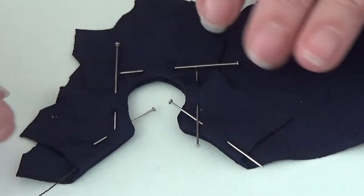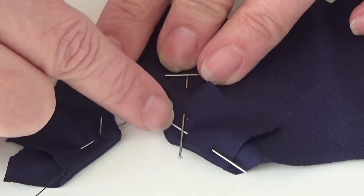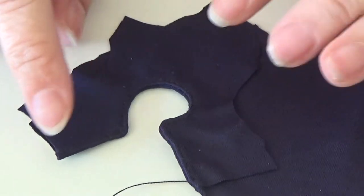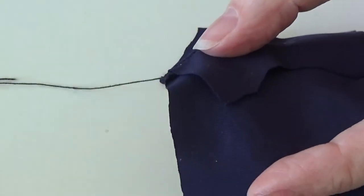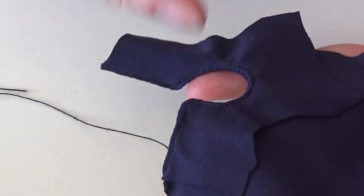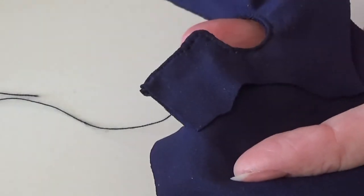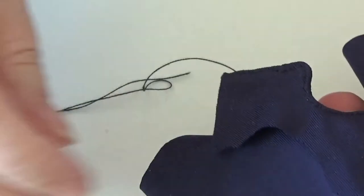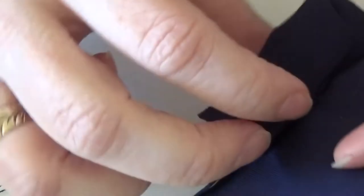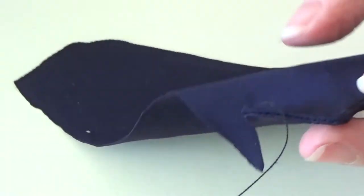I'm going to do that off camera — starting in one corner, making a backstitch from this corner all the way up around the neckline and all the way down over here, and then I will be back. I sewed along the edge all the way around. I have the good side on top here and the extra piece under. I'm just going to cut so the bottom here is free, so my thread won't get cut. Then I'll turn this around and cut off the extra fabric without cutting into the good layer behind.